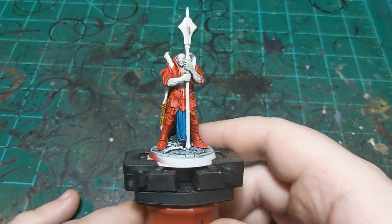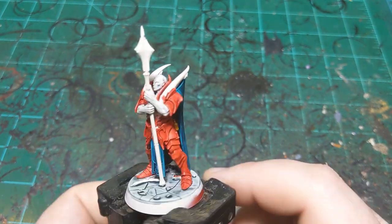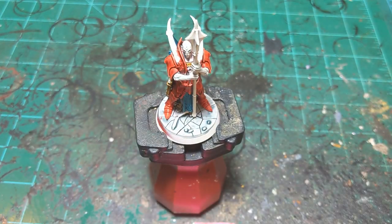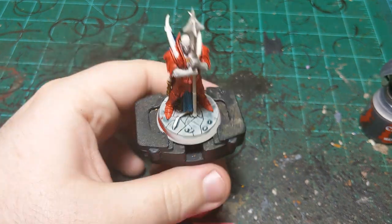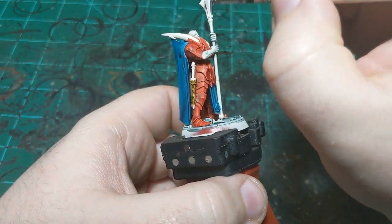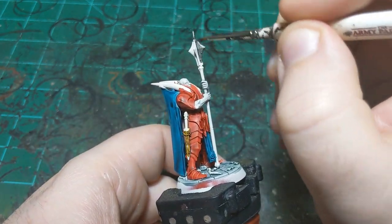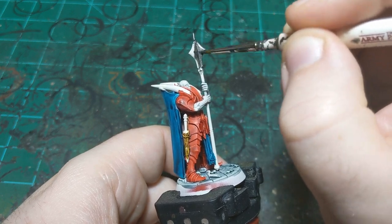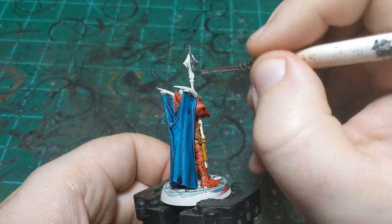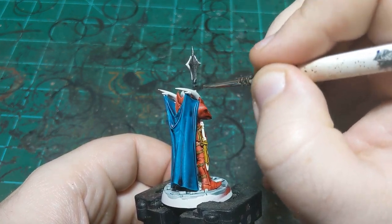Alright, so we've got all our armor dried and ready to continue. So we're going to continue with Iron Warriors, and we're going to do this on his weapon, as well as the rivets that appear on his armor, and possibly some other details we'll see as we go. But I'm just going to paint his weapon first. His weapon is so tall, I'm struggling to keep it in shot sometimes.